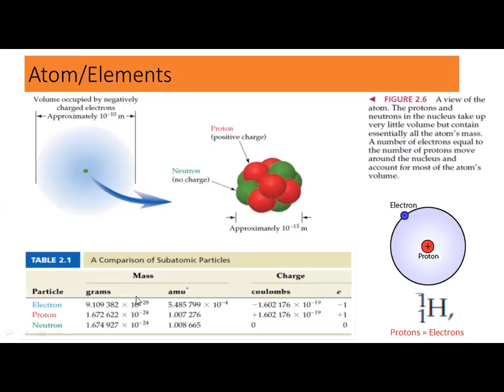So we just have to further explore what the three subatomic particles are. The atom is the smallest unit of matter, and there are three subatomic particles which are part of the atom. Right, earlier we supposed that the atom is the smallest part of matter, but there are some subatomic particles present within the atom.